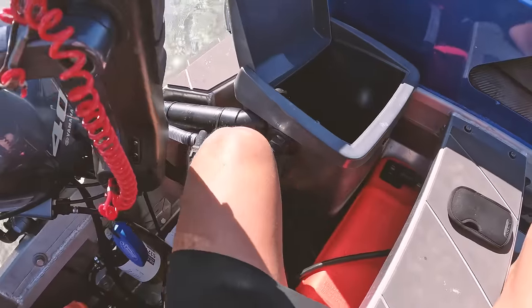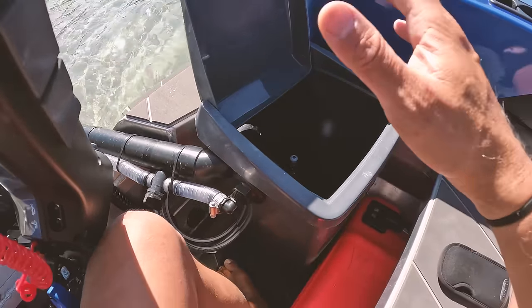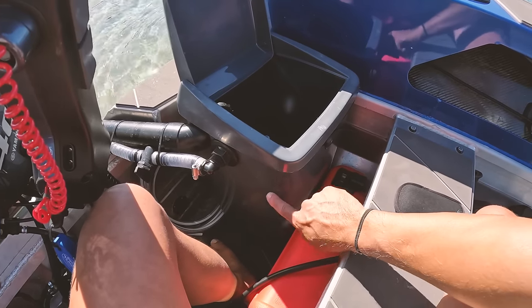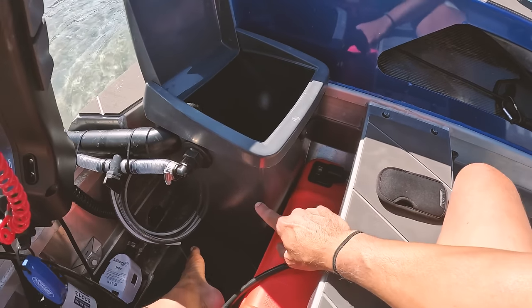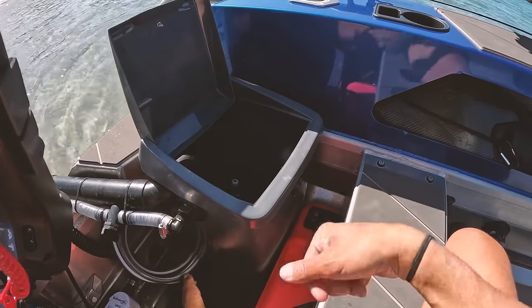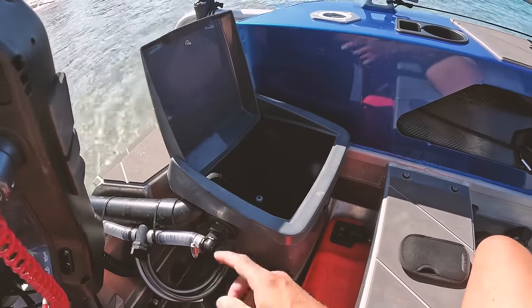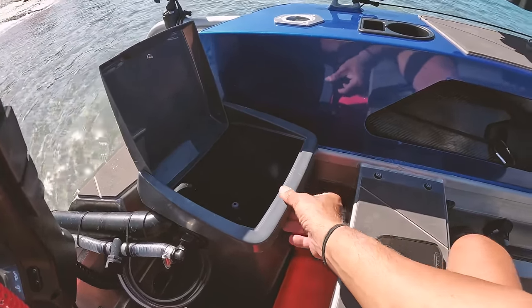But because I didn't have that and I wanted the tillisty in particular, I had to make my own. So the prerequisite was it had to be tall enough. This is a $12 bin from Bunnings. I went to Bunnings and noticed that they had a nice dark grey one which suited my boat. I didn't want to use just a big ugly white bin, because they do make aftermarket ones, but it's a big ugly white one.